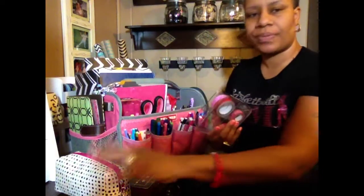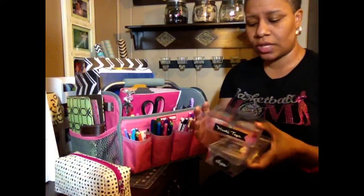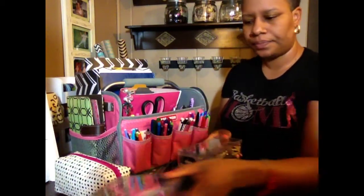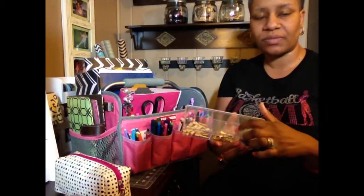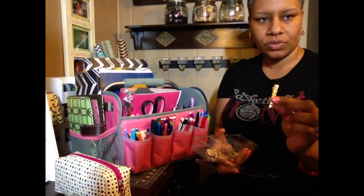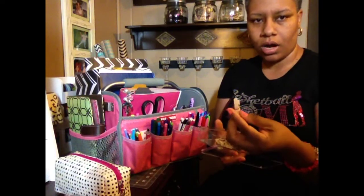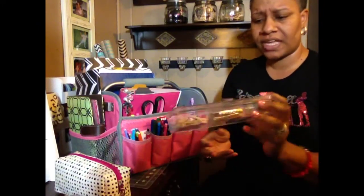I also picked up these little boxes. I just picked up these two. What I'm doing right here is going to put seasonal washi tape in here, so whenever a different season comes up I'll put that washi tape in here, and it'll be separate from my basic washi tape. And then here I just have clips. I have some little barrettes that I wanted to try to use as clips in my planner because they were really cute. If not, I'll just let my daughter have them. And these are little Valentine heart clips, which you saw in my Target Dollar Spot haul.